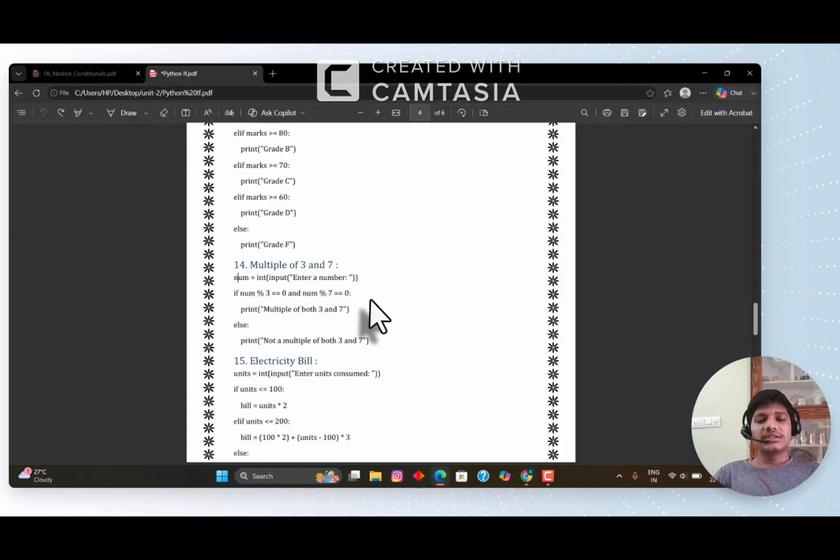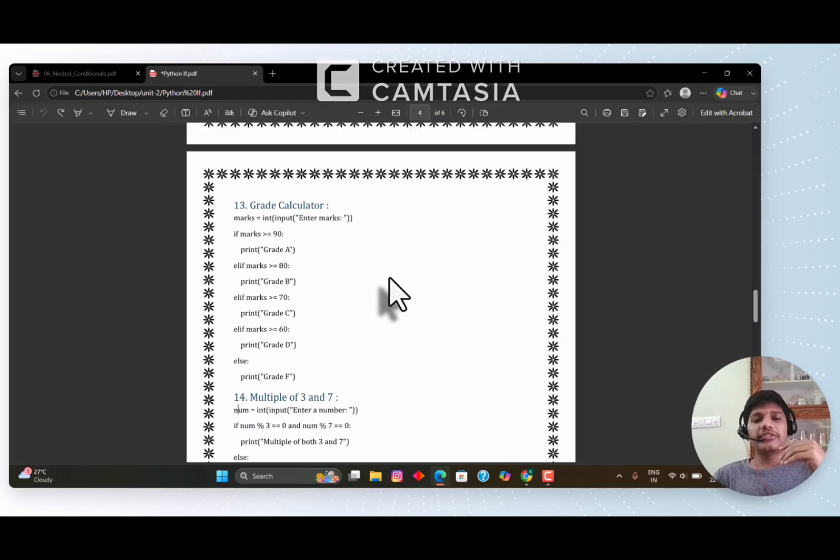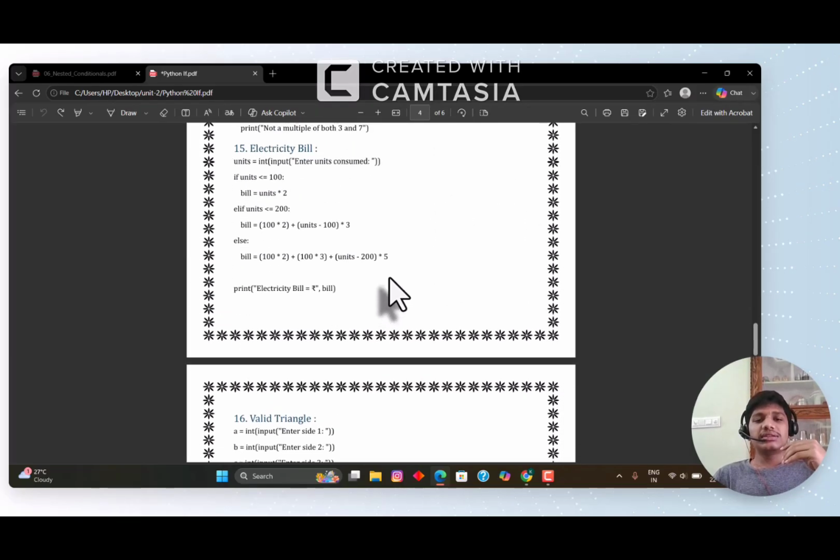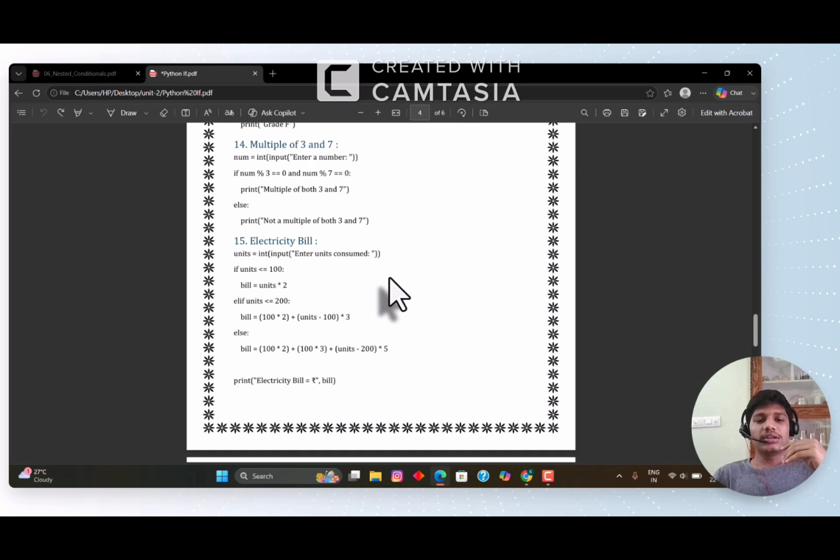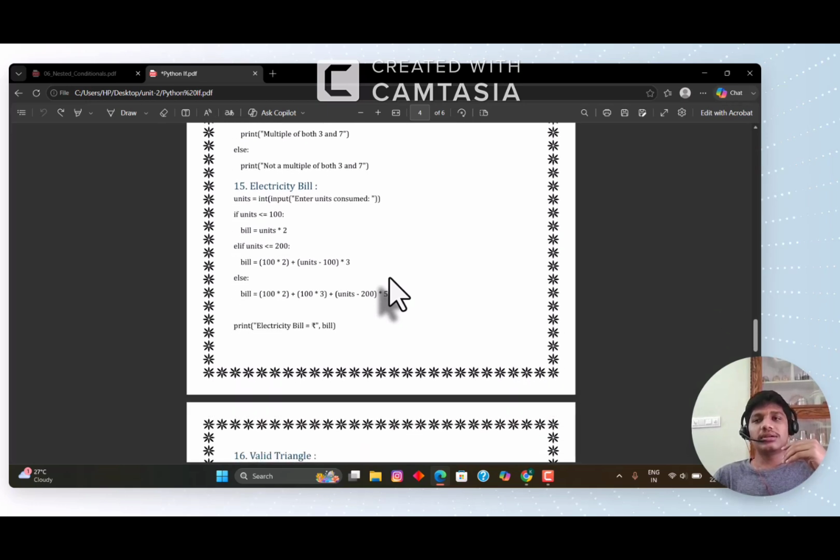So this is the same as divisible by 5 and 11, but there they mentioned divisible, here they mentioned multiple. There is a small difference. Other than that, everything is the same. Just use some logic, that is enough. This is the basic syntax. So logic is important here, but in cases where you have nearly 40 or 50 lines of code, you can find easy logic and implement that.